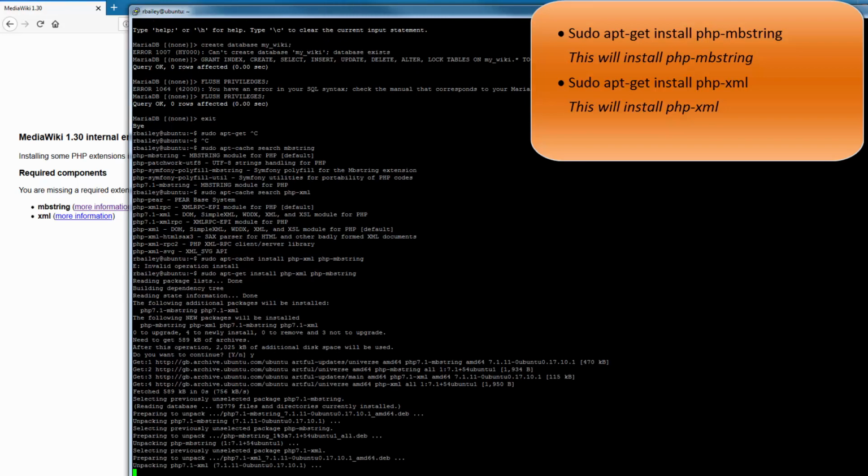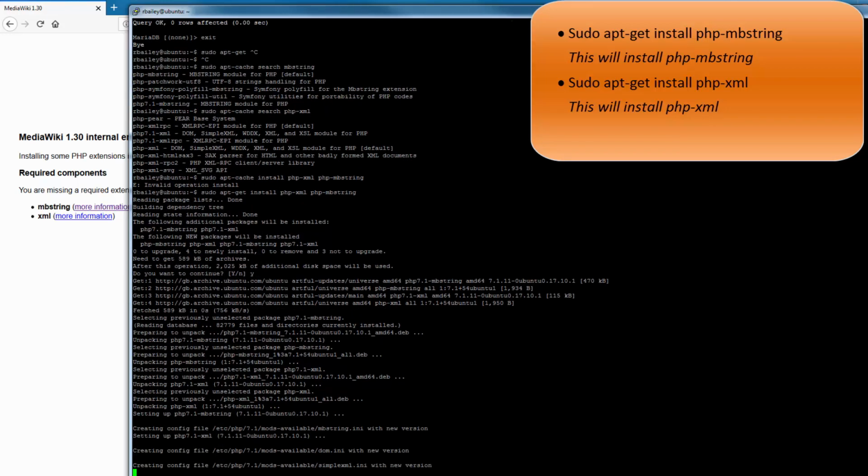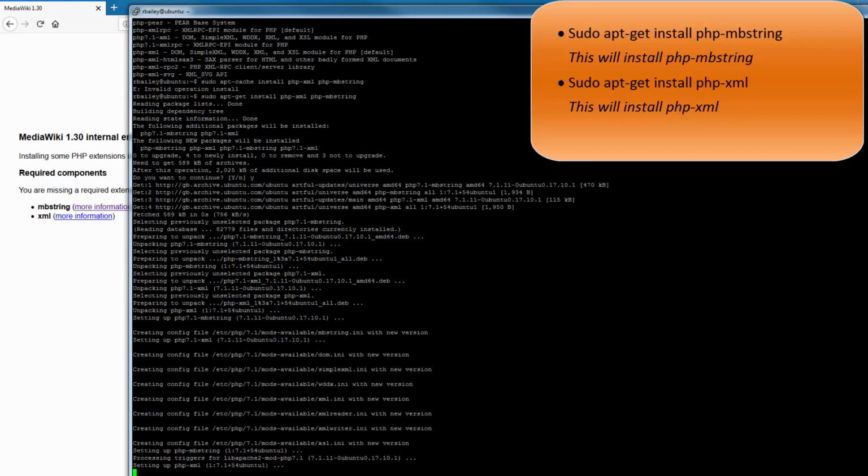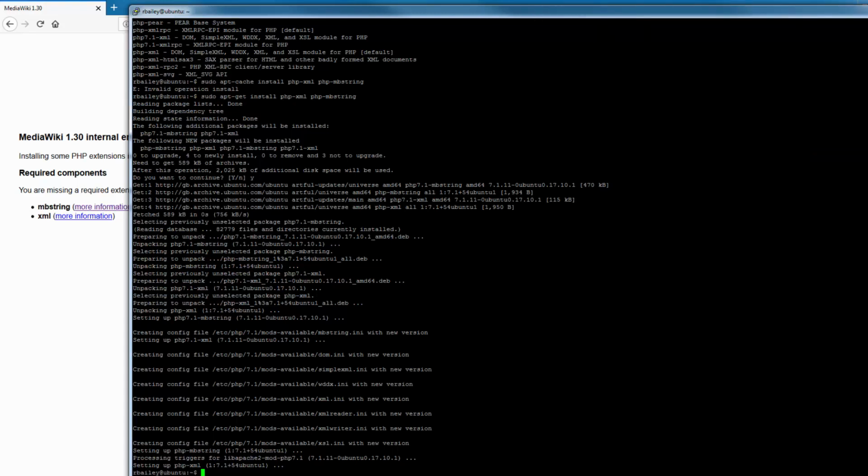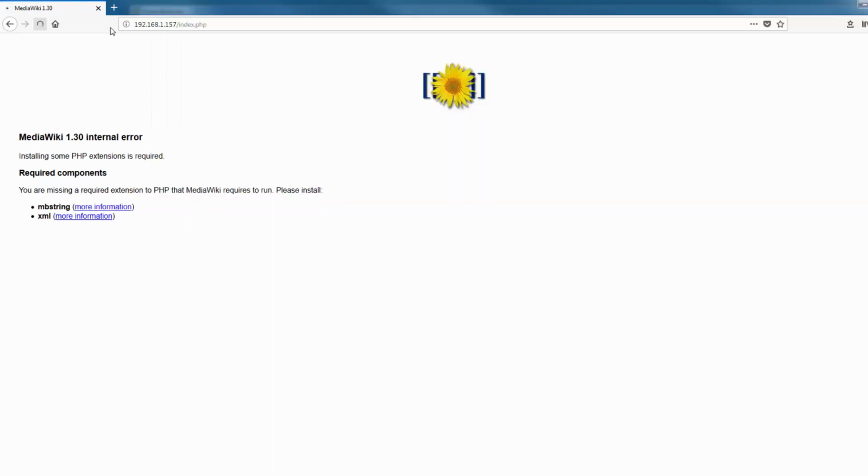Now, if you're using another distribution like CentOS, that doesn't support 7.1 automatically. So if you did a yum install php, I think it only puts version 5.4, and MediaWiki requires 5.6 minimum. So it's always best to use either Ubuntu or Fedora. It works well in Fedora as well. So fingers crossed, when I refresh, we should have a wiki page. Oh no, hang on, tell a lie, I need to restart Apache.